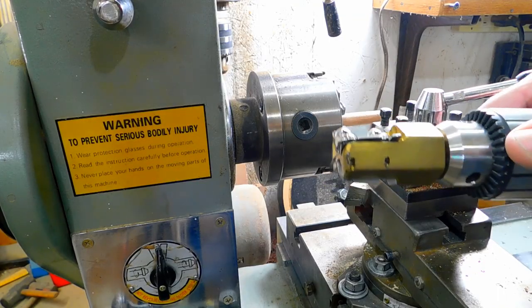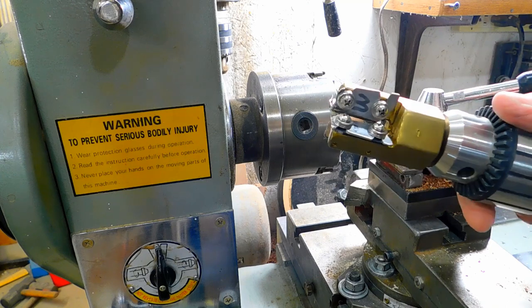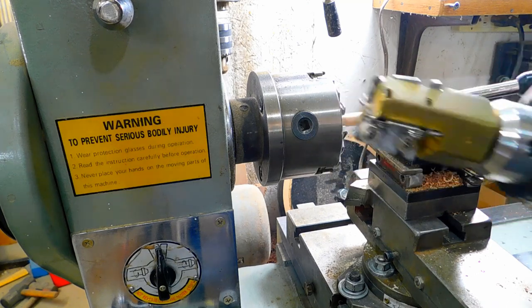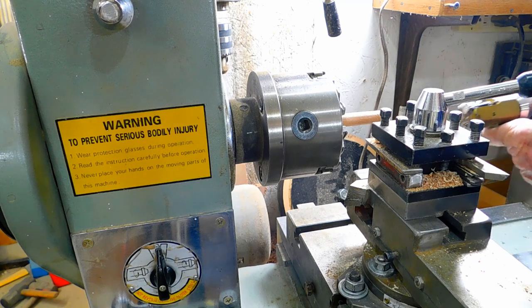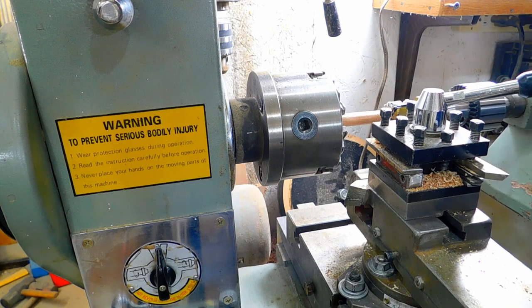Here's my homemade jig that I fixed up to turn the shaft on it. It's a 5-degree taper. Some of these bridge pins are 3-degree taper. I prefer the 5-degree.